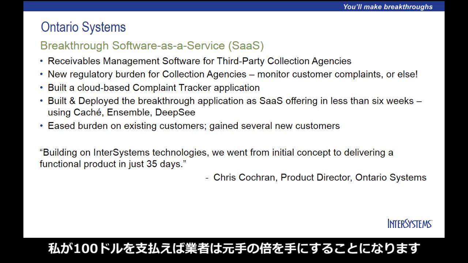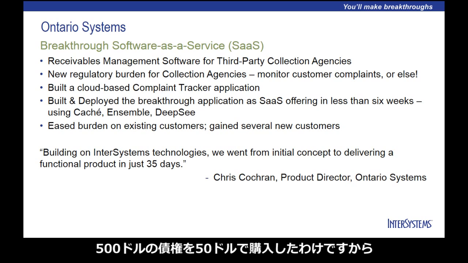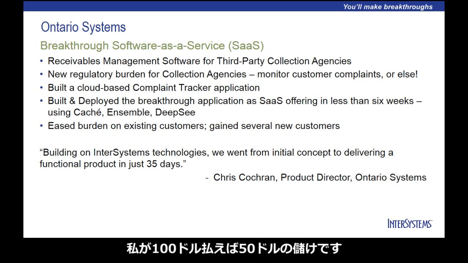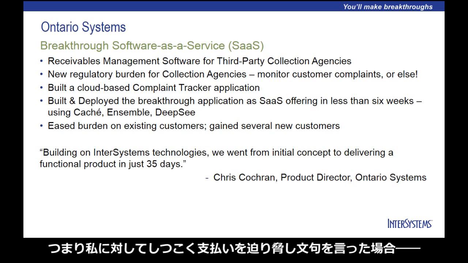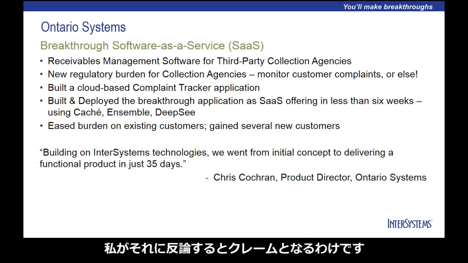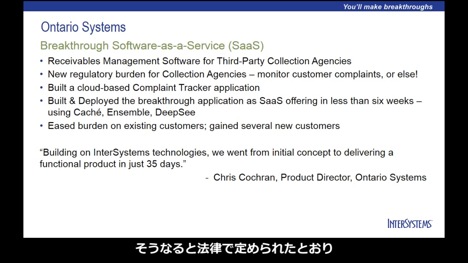And if I ended up paying them $100, they would double their money based on what they paid. They paid $50 for this $500 debt. I paid them $100. They just made $50, right? So these are third-party collection agencies. The government decided that the third-party collection agencies were going to be required to start keeping track of complaints. So if they called me and started harassing me and saying, you better pay, you're a bad person, I could say, I'm not a bad person, I just don't want to pay, right? And that's a complaint. So they are required by law now to keep track of this.